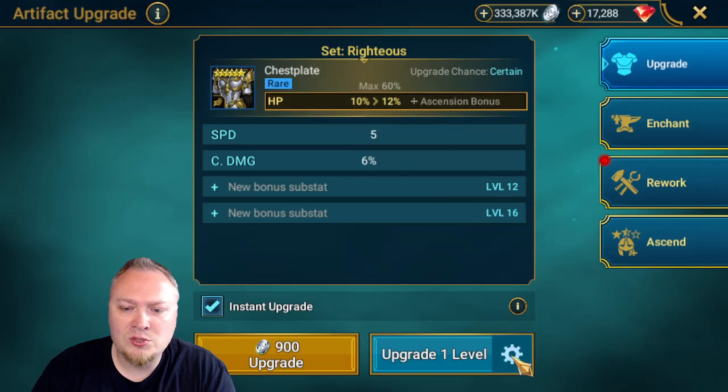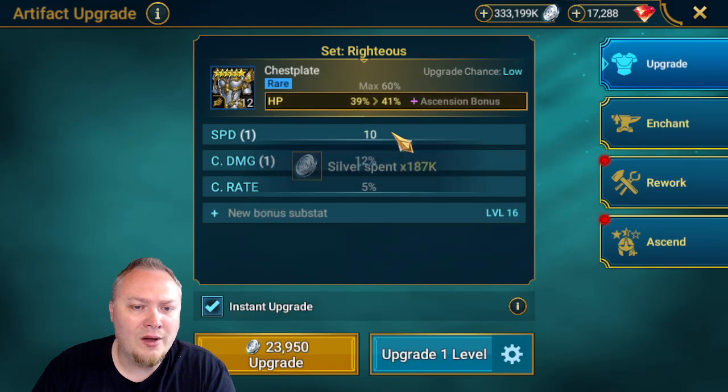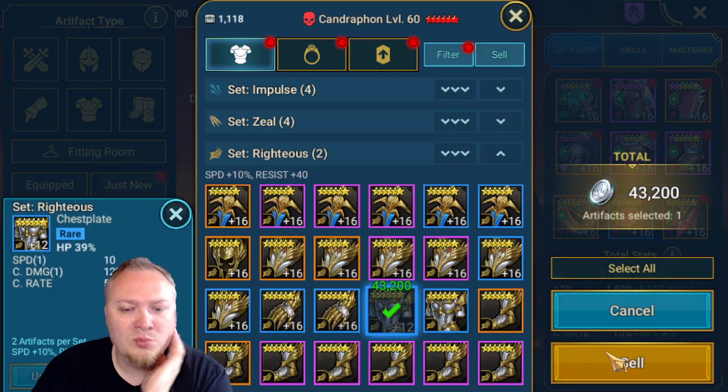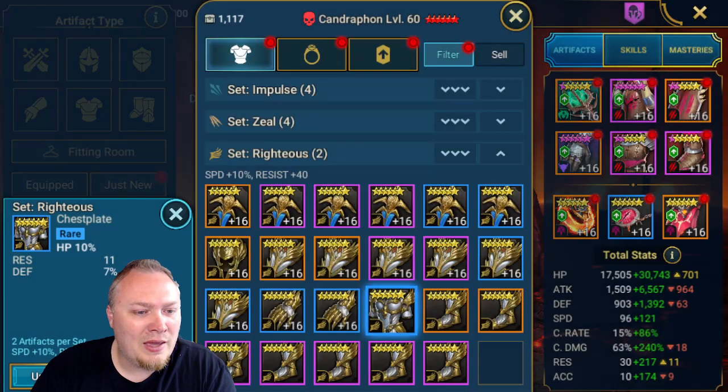Really, no good chest pieces yet. Can we double speed roll here? No. We have HP percent with crit damage and crit rate. I just don't see that being usable on my account. If this were more of a mid-game account, I would say yes.